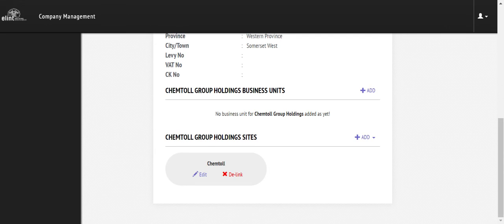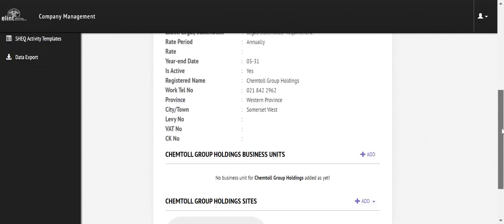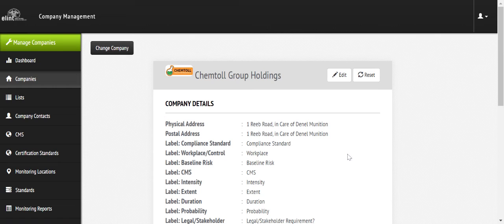The next thing that you can do in this section is, if you have multiple sites in one company, say for instance you have depots doing transport on the one side and landfills doing landfill operations, you need to capture all those physical sites as a physical Elint site, but then you can link them to BUs. So if you have multiple sites, you can create a BU section here so that you can pull the sites together when you do your dashboards into BUs and do dashboards for BUs, but site specific as well. Once you've created your company, linked your sites, linked your BUs, you can create your contacts.